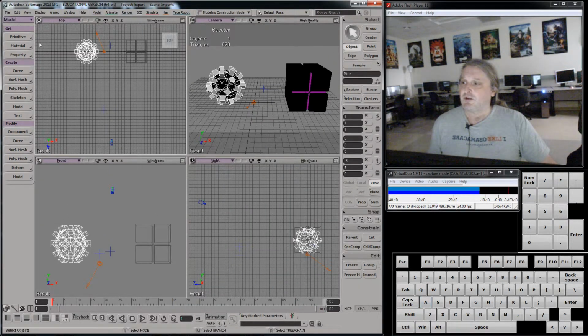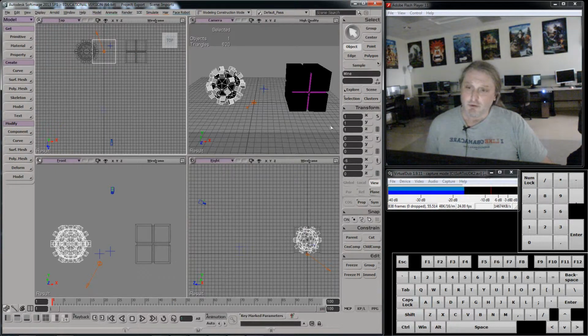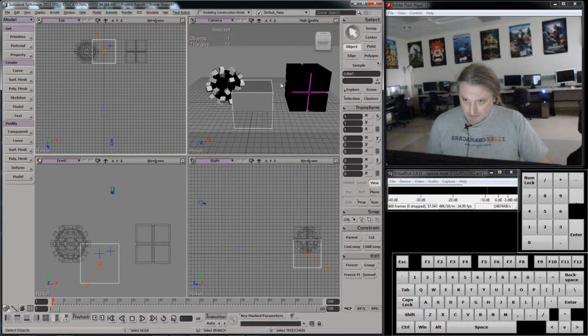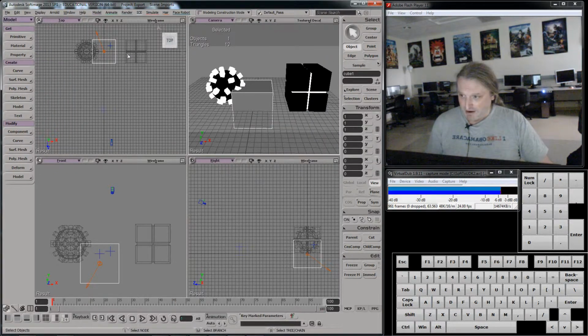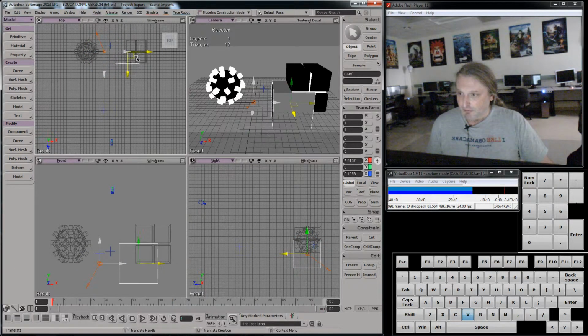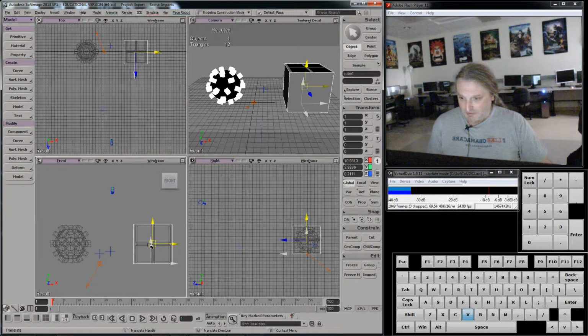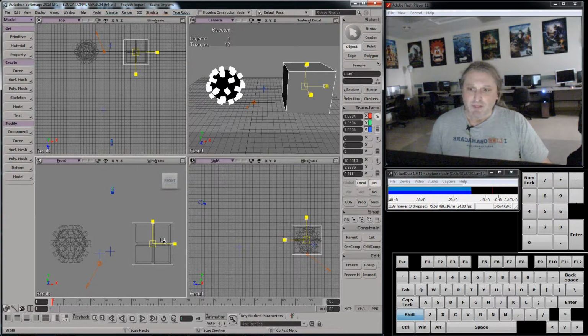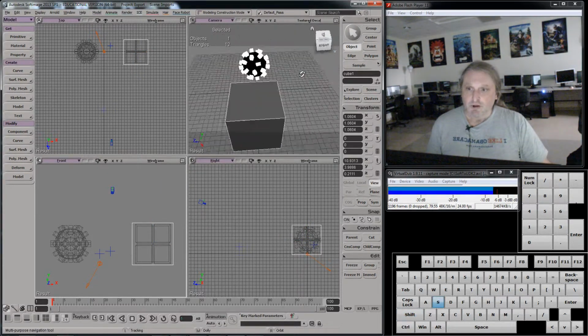First I make the collision objects, which will just be primitives. I'll take a polygon mesh cube for the cube. I'm going to turn off high quality here. This will go a little bit faster then. And I'm going to put it in position right around the object, like that. And I want to make it a little bit bigger, so I'm going to scale it slightly larger. Maybe like that. So it totally encases it, which it does at this point.